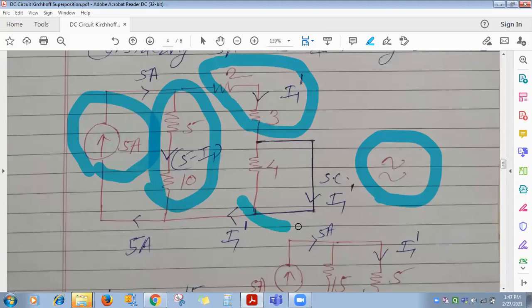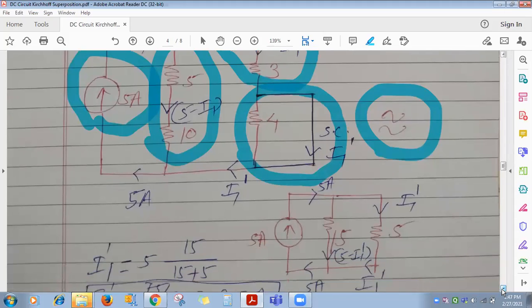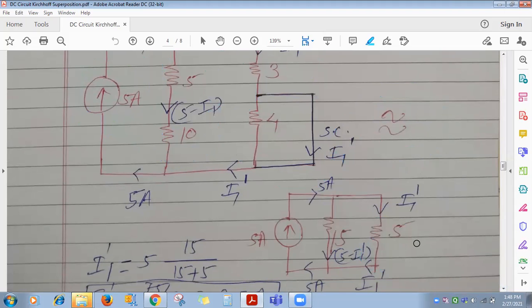And what about the short circuit branch and 4 ohm in parallel? 0. So see, it's the equivalent circuit. 4 and this 0 ohm in parallel. Here it's a short circuit, no resistance will be there. 2 and 3 are in series, so 5 in parallel with it, 15, and this is 5 ampere. Equivalent circuit you got, everyone?